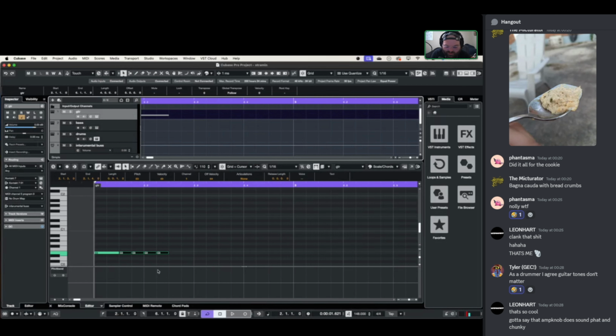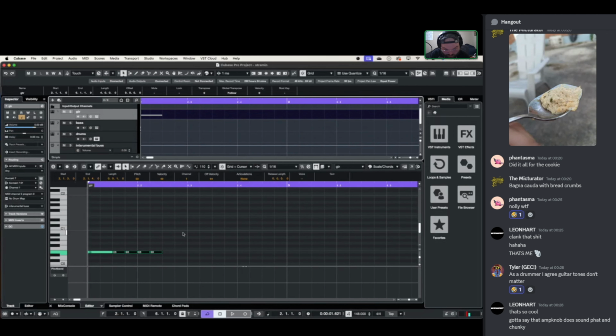Once you go down to certain drop tunings, they're so low that you're not going to actually hear the definition of the notes. So I actually won't be using a lot of power chords right now, because they're so low that they're just going to be mud and it's going to suck. So I'm going to avoid power chords. We're just going to chug a single string.